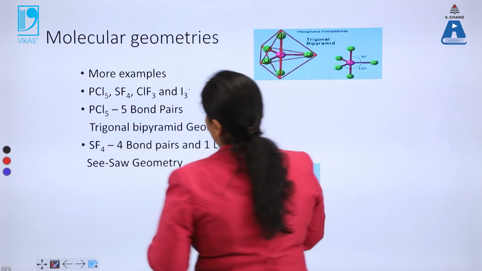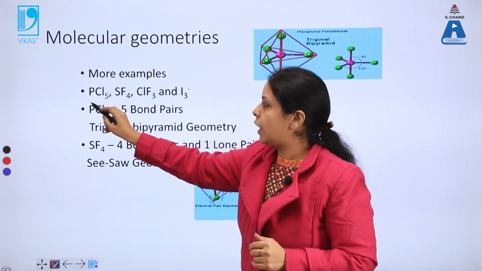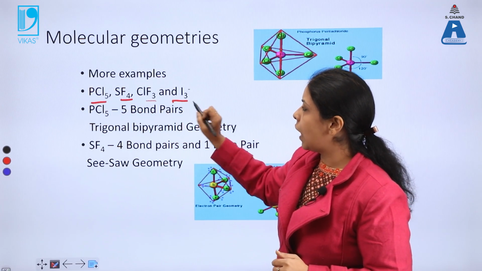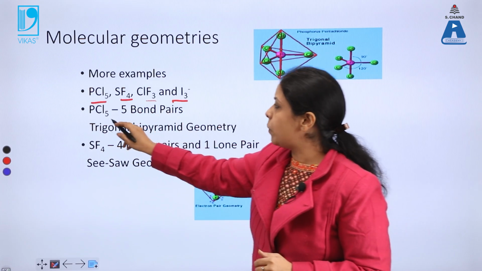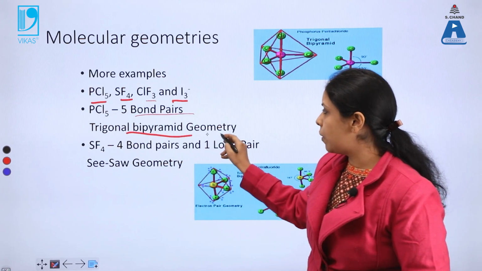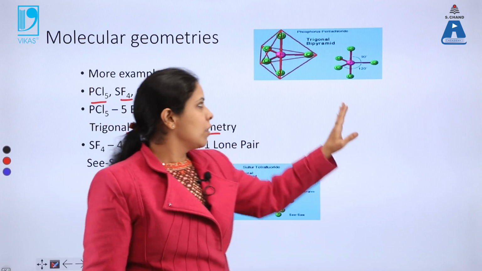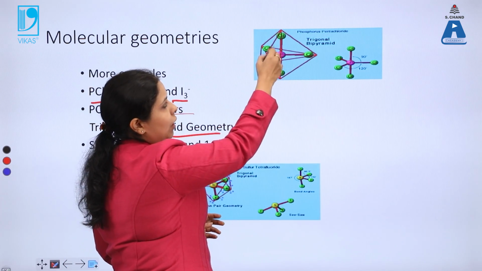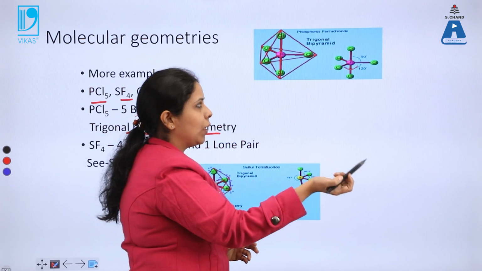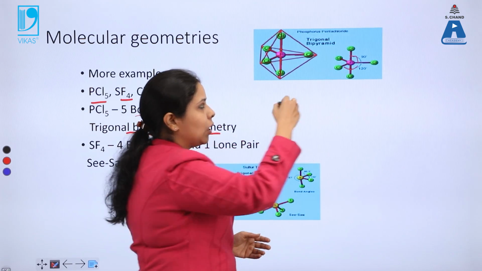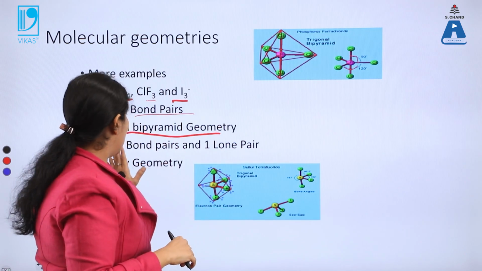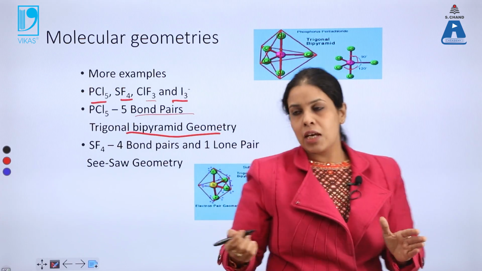First let us see the examples. This is an example which I was talking about. Over here the electron pairs are 5 in all the cases: PCl5, SF4, ClF3 and the triiodide ion. So PCl5 has 5 bond pairs, no lone pair is present. So simple trigonal bipyramidal geometry is there, which is shown in this structure. So 3 are on one plane, 2 are above the plane and below the plane. The angle between these is 120 degrees, and between the top one and the bottom one and the plane is 90 degrees. Next is your sulfur compound which is SF4.